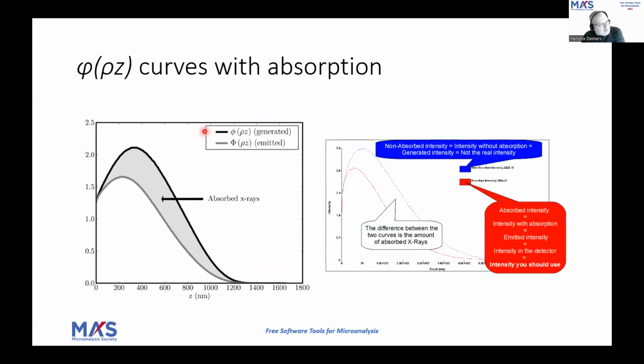I just want to point out a little bit about the terminology used, and actually it was well used by Nicholas Ritchie and John Donovan. When we define the frequency, we always talk about the generated one, so how the X-ray is generated inside the sample without taking into account the absorption of the sample. What we call emitted X-ray or frequency is when we take into account the absorption inside the sample. In Casino, the definition is a little bit different. We talk about non-absorbed X-ray and absorbed X-ray. Non-absorbed X-ray are the generated ones, and the absorbed X-ray is what we call emitted X-ray.